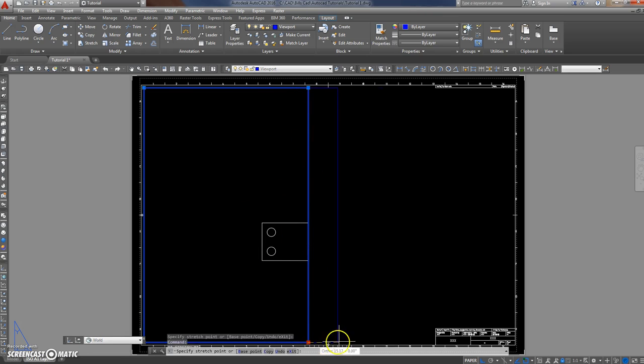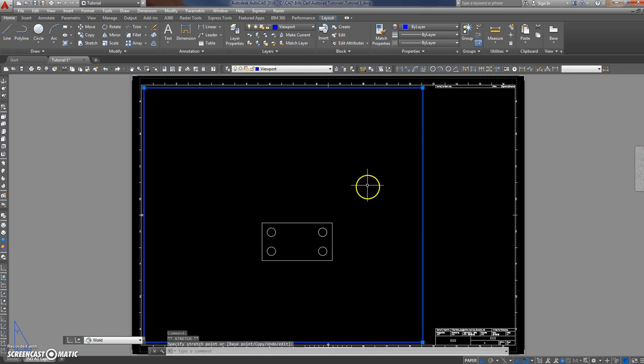So how can we make sure that prints out at one-to-one? Do we want it to print out at one-to-one? Maybe if that was a big thing, we'd want it to print out a damn sight smaller, wouldn't we? But for the moment, we'll do it as one-to-one.